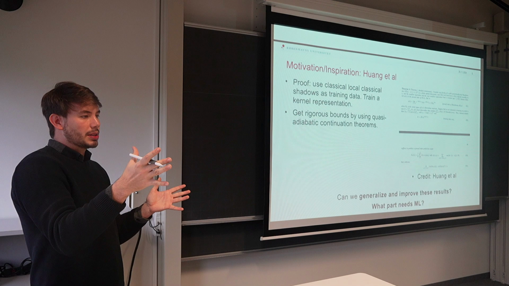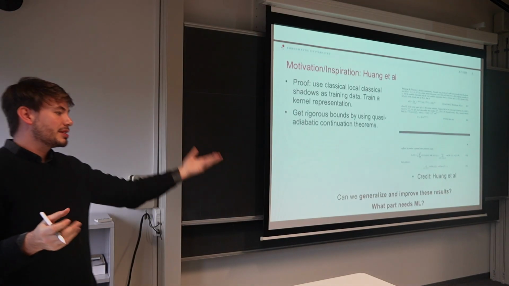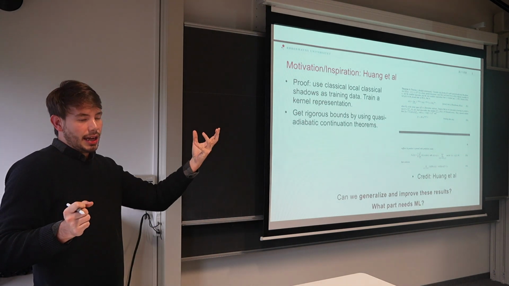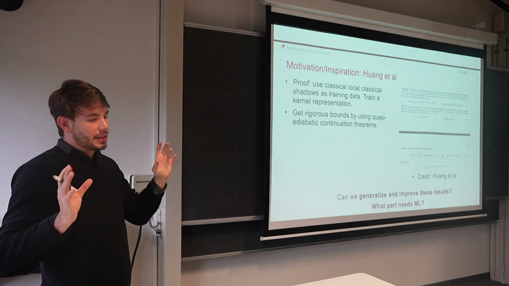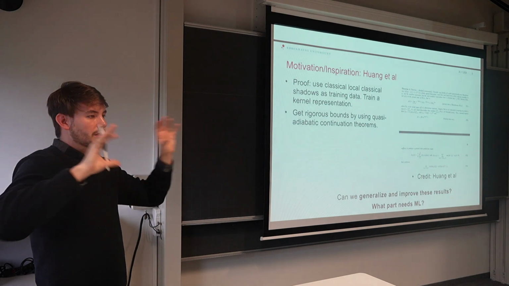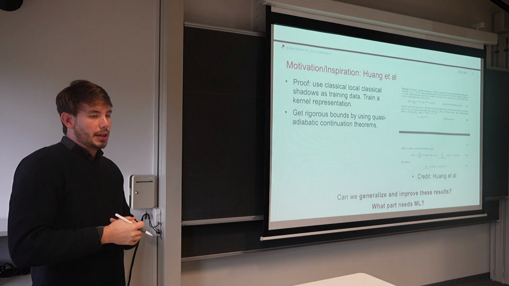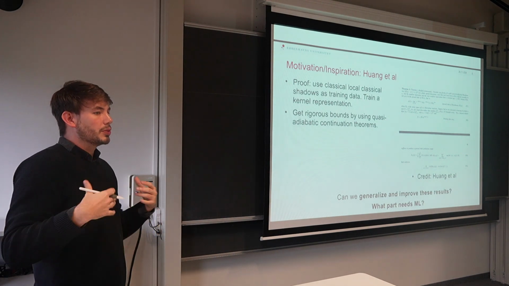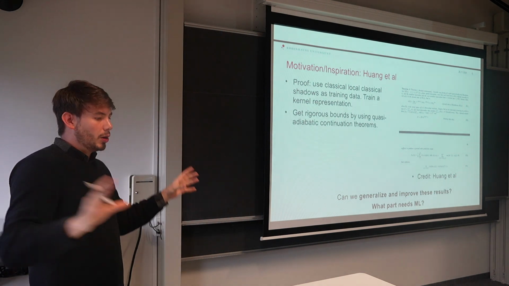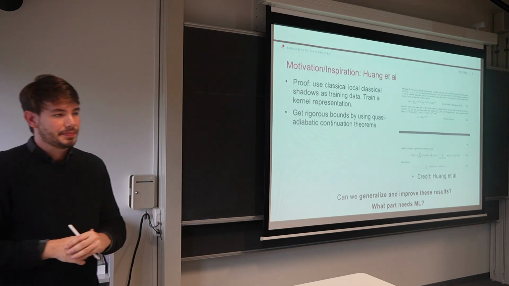So that's actually maybe something I should have already mentioned before, which is that they also consider this other very interesting problem of distinguishing phases. Let's say I give you a value of x, and I promise you that it's either in phase A or phase B, and it's the job of your machine learning model to decide which is which. So that's also something they consider. You can do similar things for this problem, but here I'm focusing more on the case where you are always in the same phase, and you want to estimate everything in that phase.